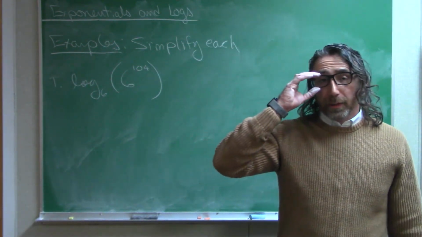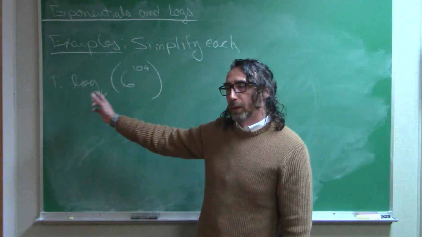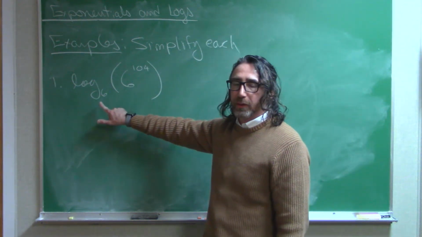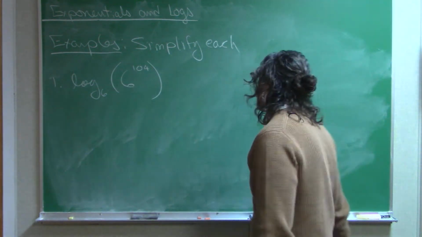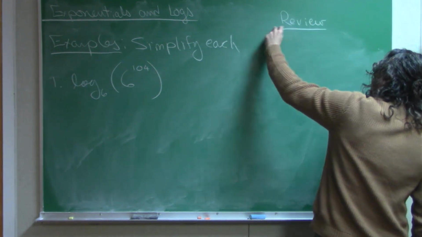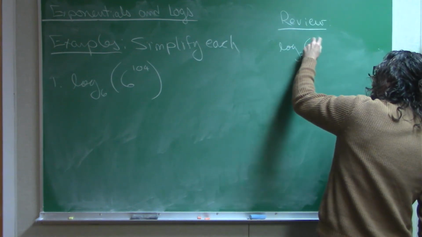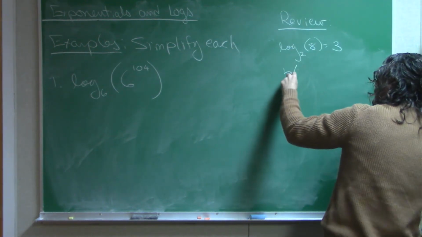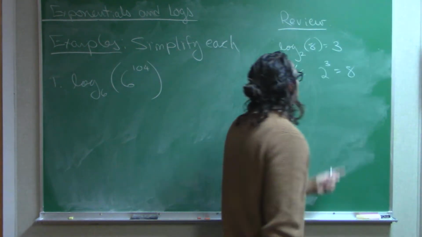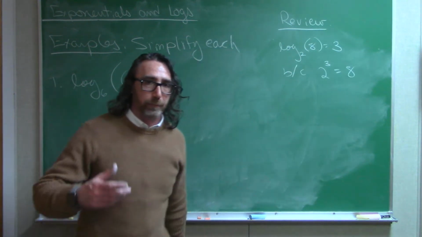Now, think about what a log function tells you. A log tells you the power of the base that you need to use to hit this target. So for a quick review, log base 2 of 8 is 3 because if I take 2 to the third power, I get 8. So here's the target, here's what I want to use. What exponent do I need?